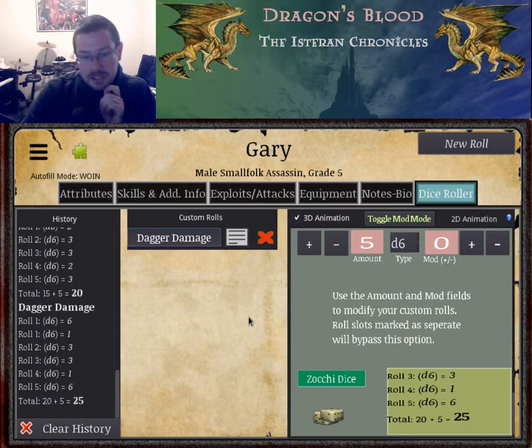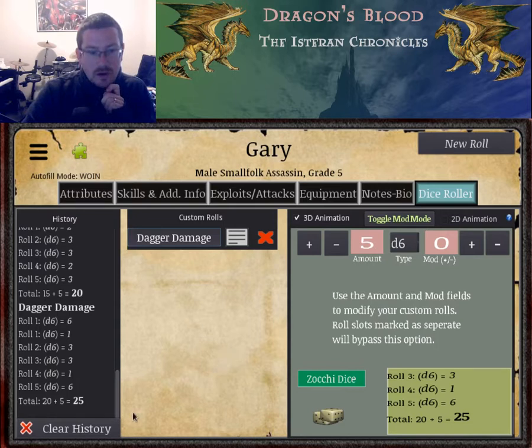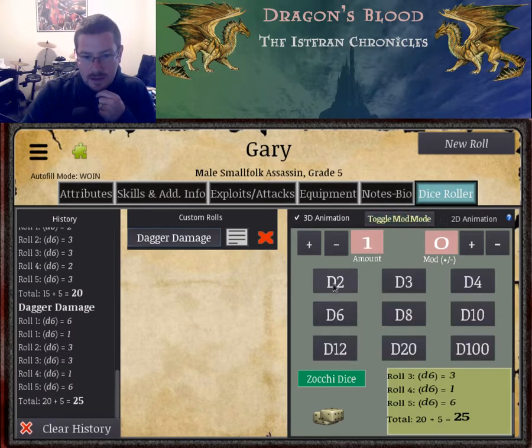Now, I forgot to mention, too, that these explode, right? Exploding dice. You roll the maximum amount on the die, and that explodes. You roll the maximum again, and you roll it again, and you roll it again, so on and so forth, because I got a critical hit. So if I were to take this damage I just rolled, 25, and re-roll those 2 6s, I'm going to add 2d6 now to my damage of 25.